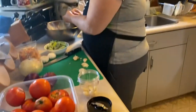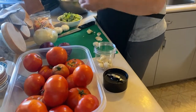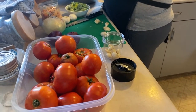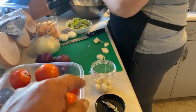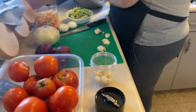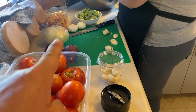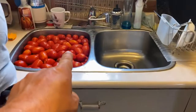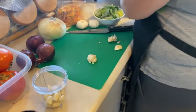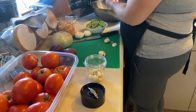So the cool thing is the majority of what's going into the salsa and what went into the spaghetti sauce is stuff from the garden. So our tomatoes, hot peppers, green peppers. We did have to purchase a couple of things, some sweet onion and purple onion. We didn't really grow that kind of onion in the garden this year, and we did buy some Romas. Anyway, stick around. We'll see how this goes, and without further ado, let's get this show on the road.